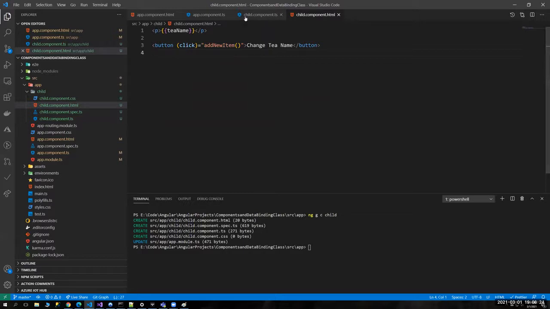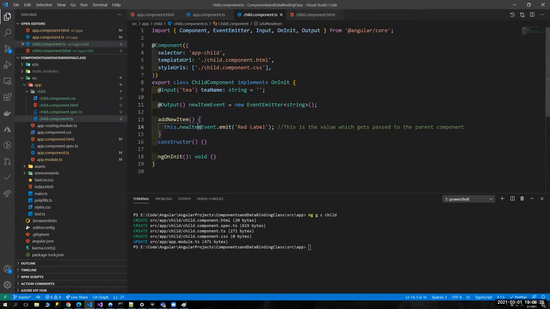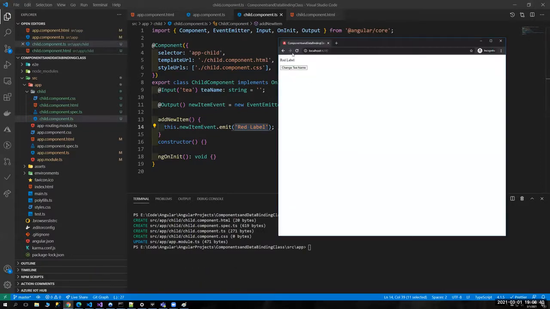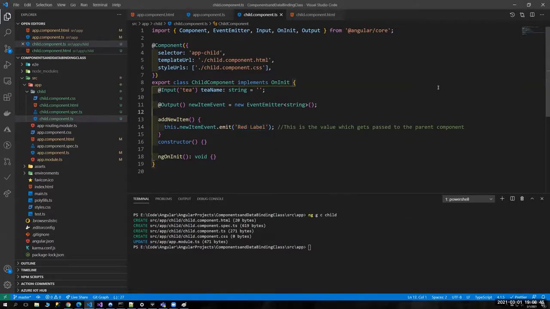Right now I'm trying to send just red label or green label, whatever I specify here. But we don't always want to send static data. I want to send dynamic data, like I want to specify what T name I want, and send that.